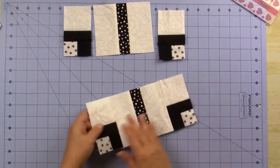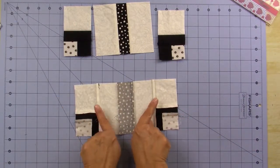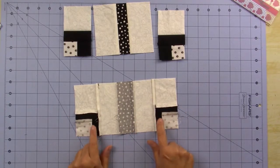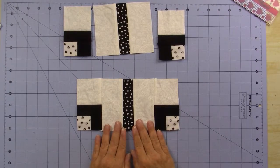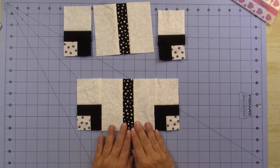And this is what you have when it's finished. And here you can see these ends are pressed outward toward the dark fabrics down here. And when you're finished, you'll have 20 of these for the throw size and 40 for the double size. And then we'll move on to bag RB3, where we'll piece the 9 patch blocks.